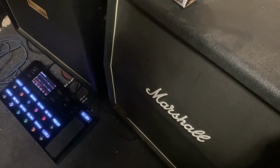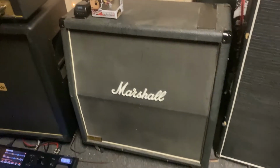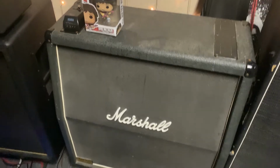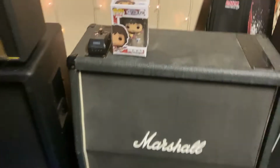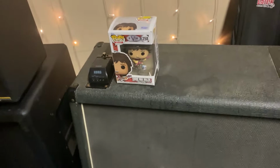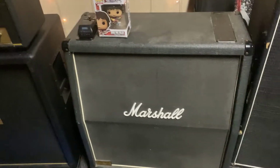It's an old JCM 800 1980s cabinet. It's got the original T75s in it. I believe they are the vented ones, which sound a little bit less harsh than the modern ones. It's a great cab. And then I got EVH right there. Lon just brought me that from the archive. So he's gonna come home with me or to work, one of the two.